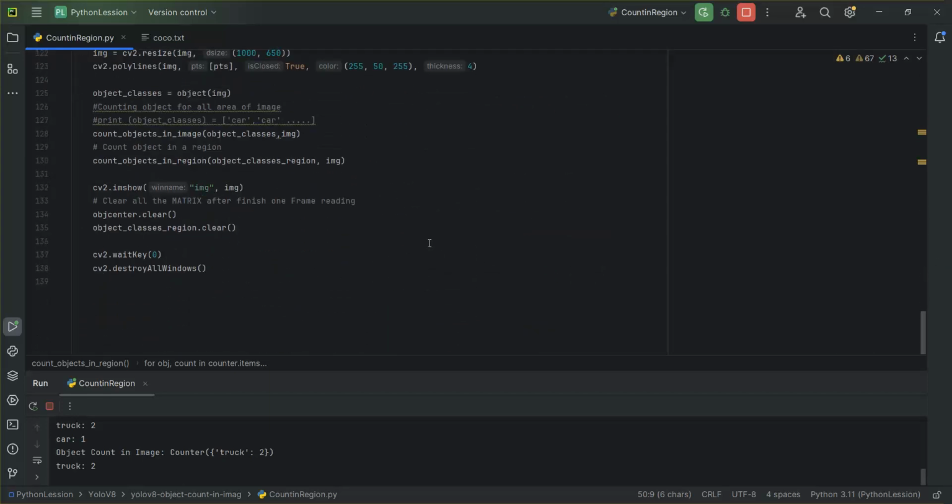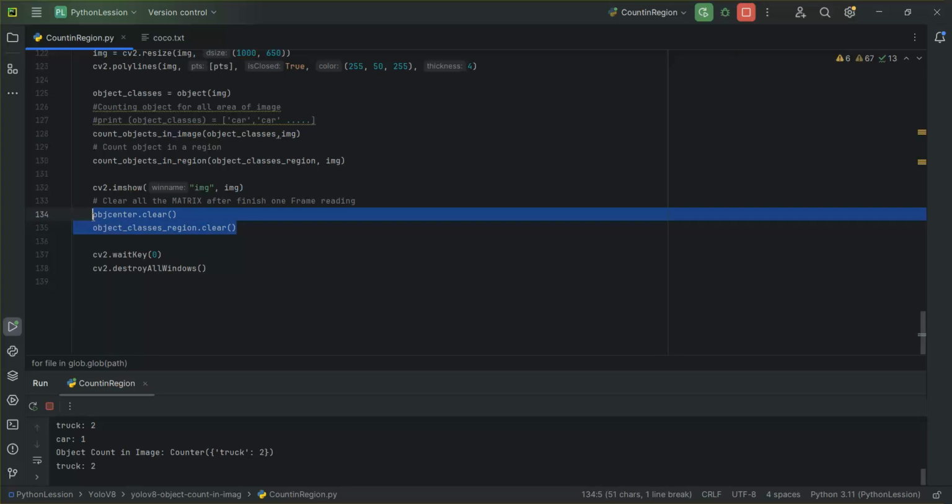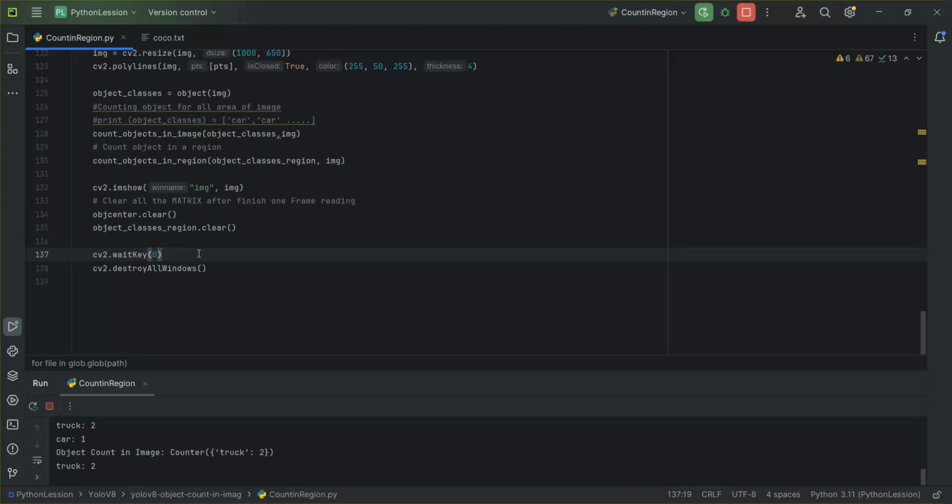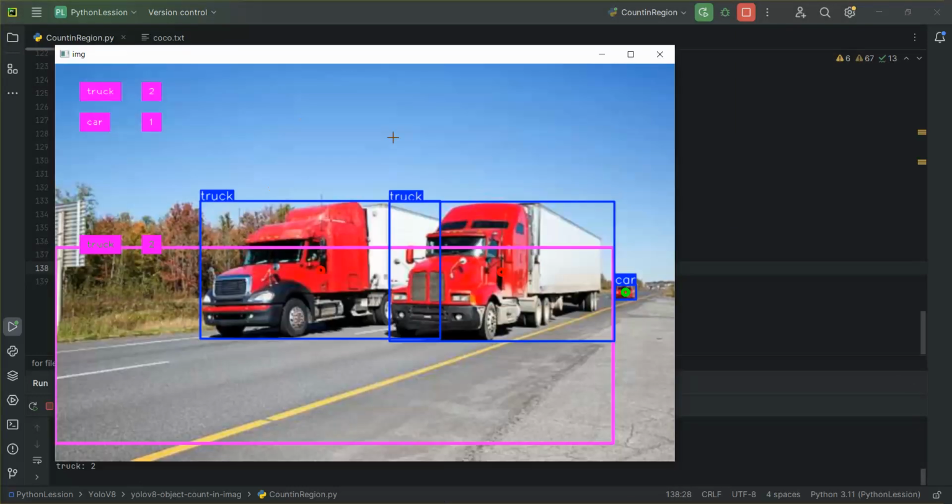After that, I only show the image in your pictures, and I will clear the matrices: object center point and object classes region. I clear the matrices after finishing frame reading, and CV2 waitKey 0 and destroyAllWindows. So when reading the pictures is complete, it automatically destroys the windows.